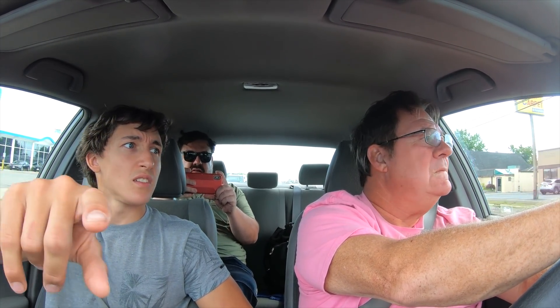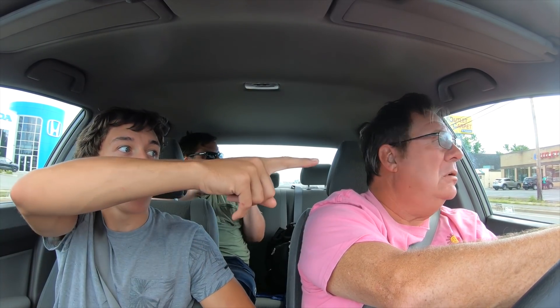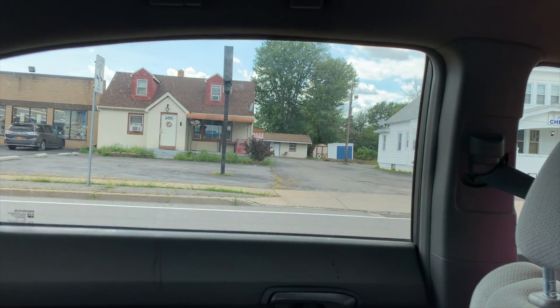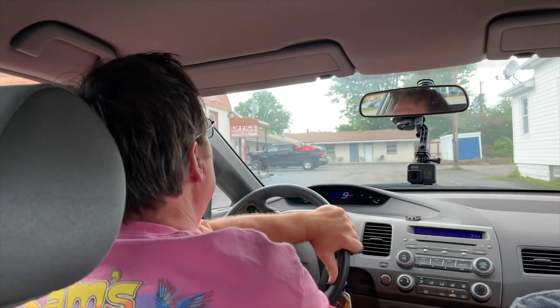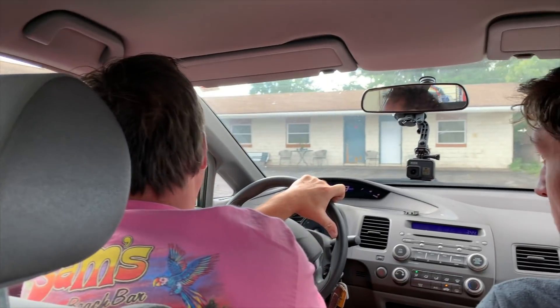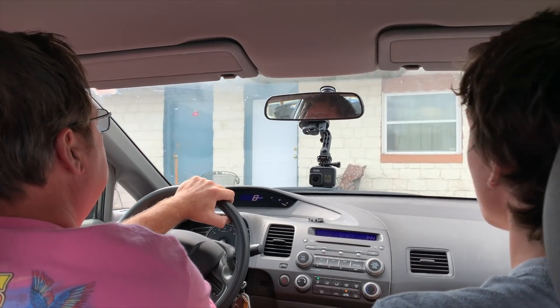Where do I go? Oh, right there by the sign. Just past the building? It's right in there. That's a motel? Oh, this looks real nice — it looks like a home. It looks dreadful. There's like seven rooms here. There's ten rooms total. I'm just going to pull straight in. Okay, see what's going on?